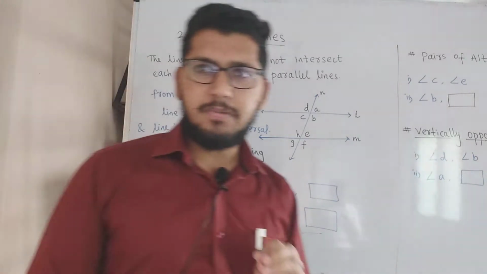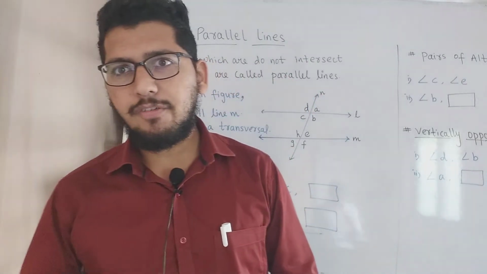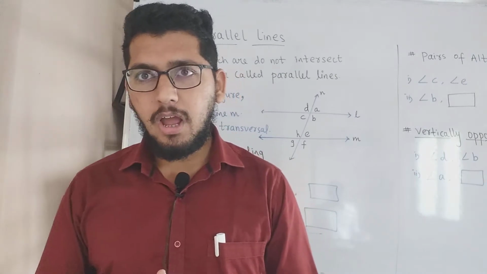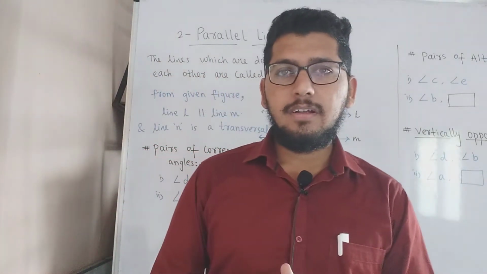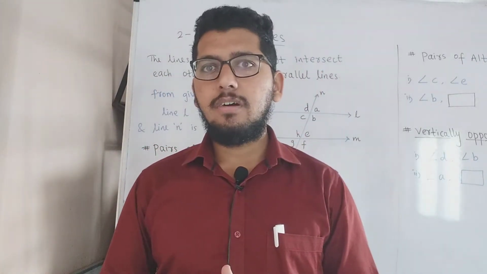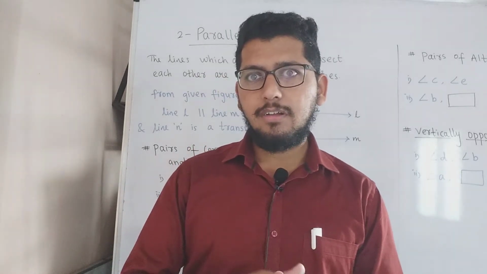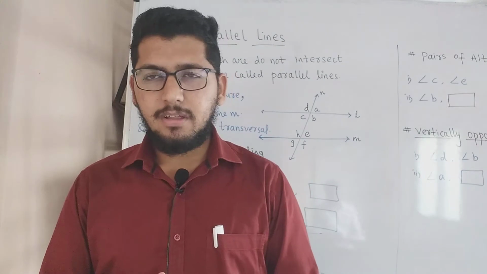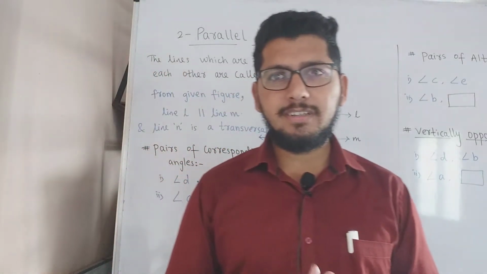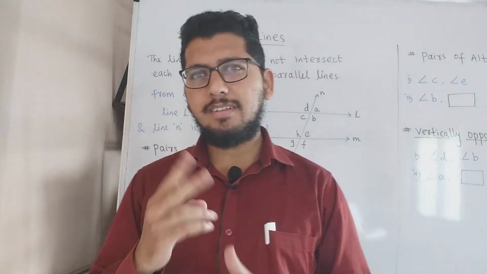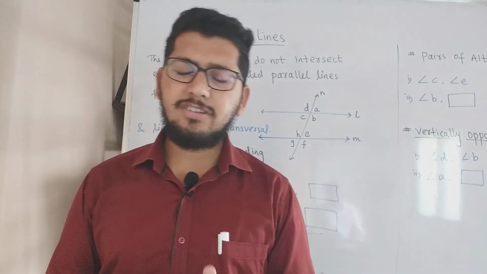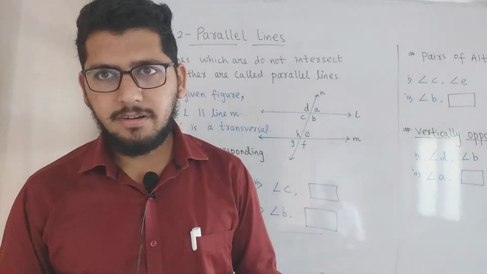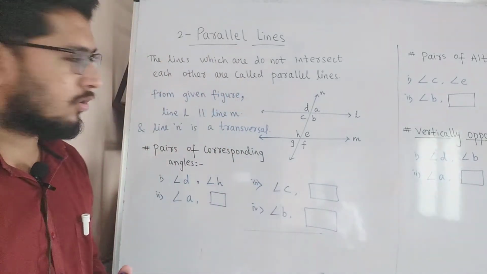From this chapter we will see how angles are formed using parallel lines, how pairs of angles are formed, and how to find the different angles. If you are given one pair of angles, you can use that pair to determine the other angles. We will see this type of example in this chapter. There are only two exercises in this chapter, and it is very simple. I hope you will understand this whole topic. So let us start.